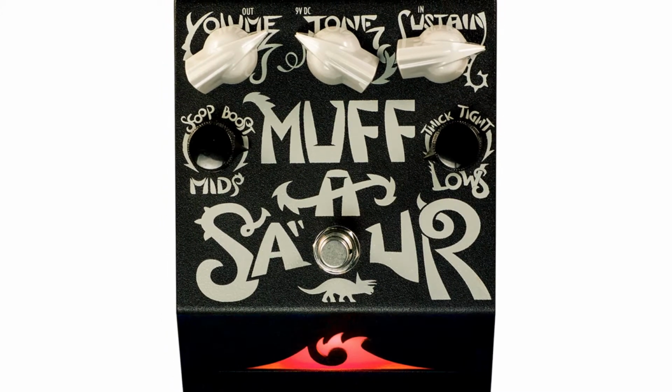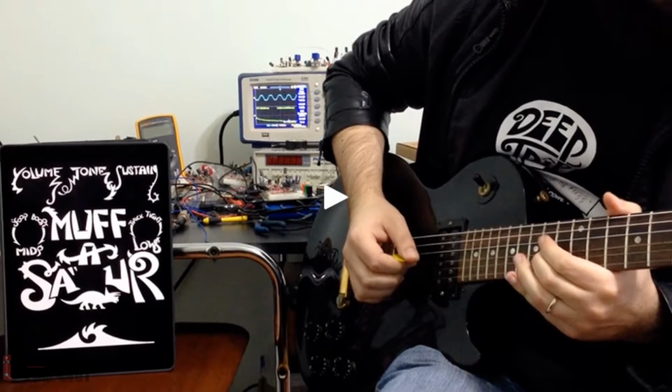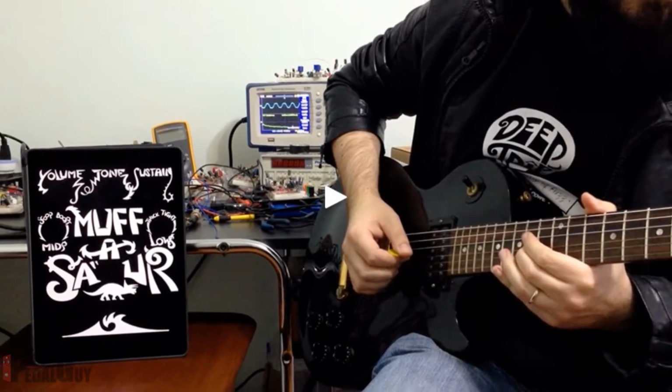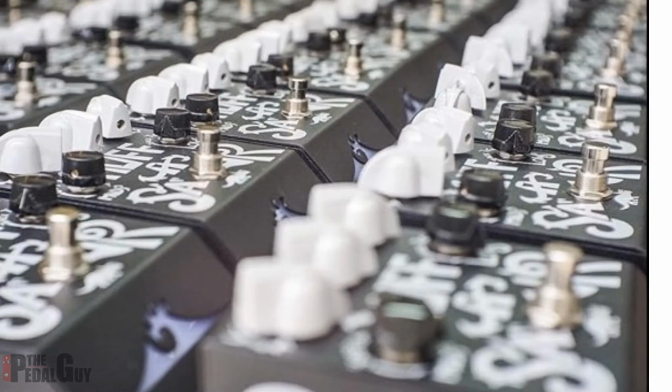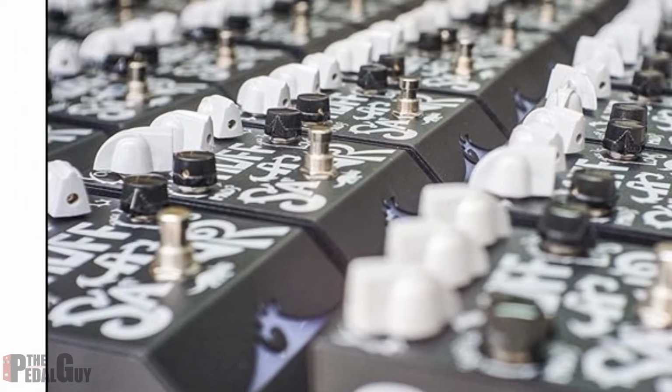The Muffasaur by Deep Trip Pedals is a fantastic new take on a classic muff design, paired with a few new innovations to make it possible to design the fuzz of your dreams. This is a fuzz pedal you'll have a hard time putting down.